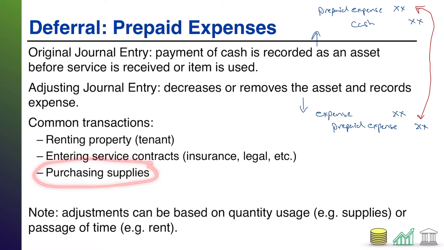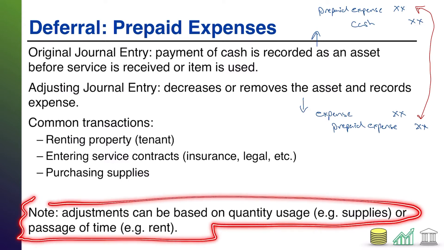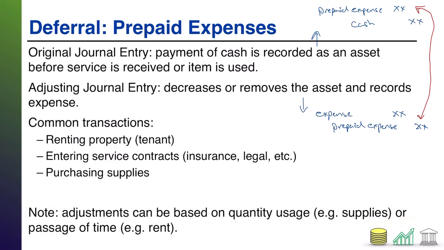Purchasing supplies is a special type of prepaid. When you buy a supply, you spend money and you have the supplies, but you don't actually incur the cost of those supplies until you use them — until you print the copy paper, until you hit the stapler, and so forth. Note that adjustments can be made based on quantity used, such as in the case of supplies — did you use one ream of paper, two reams of paper? Expense that. Or based on the passage of time, such as my example with the rent.